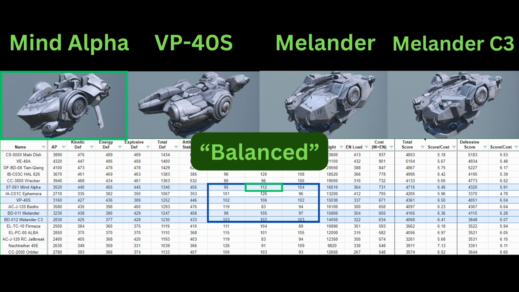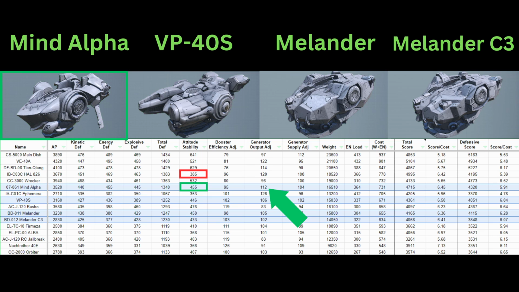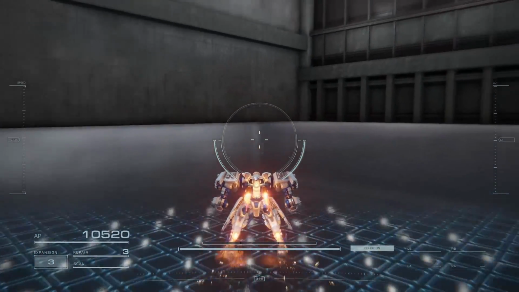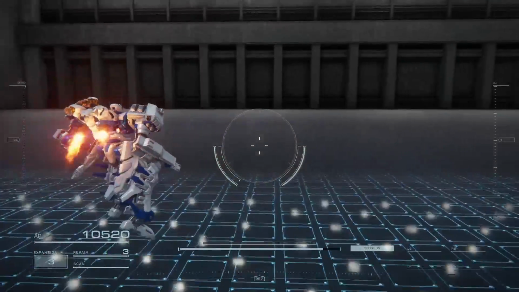In fact, its lowest adjustment stat is the booster adjustment, which is still at 95. This is a very good midweight option, but a bit less so for the lightweights because lighter weight ACs tend to rely on their quick boosts.